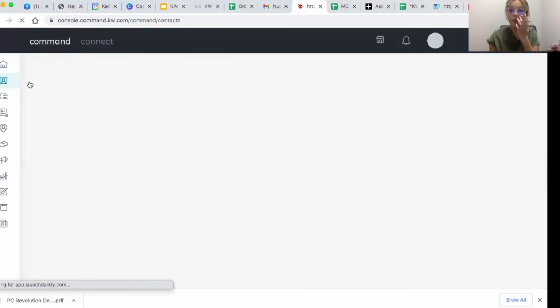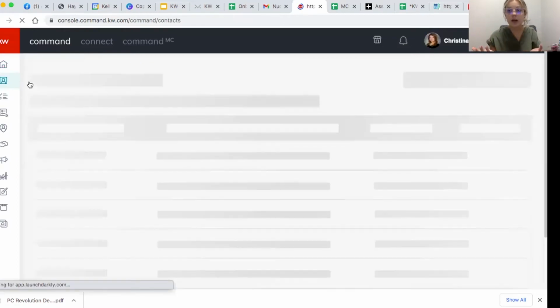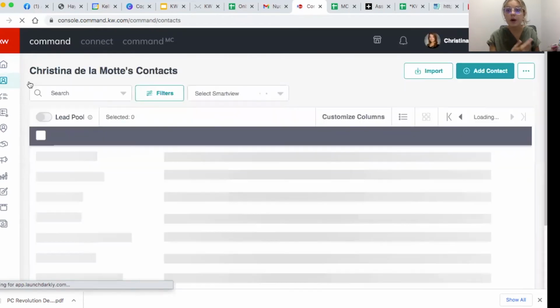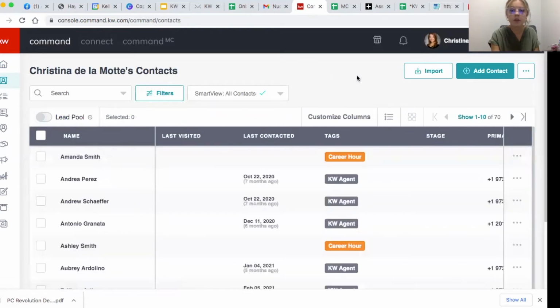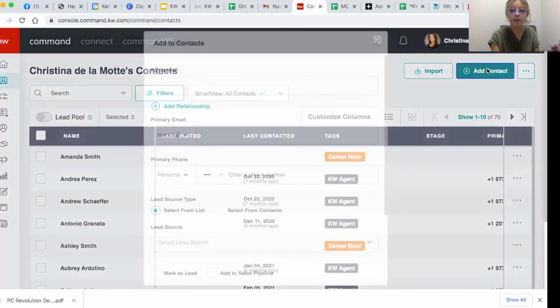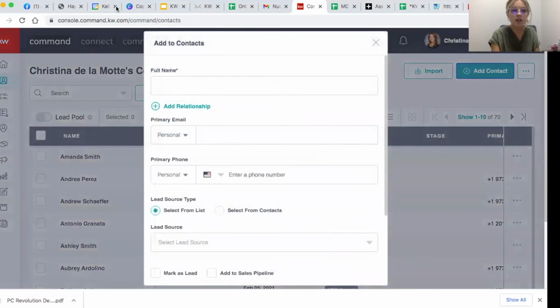So let's say that you met someone at an open house and you want to set them up on this biweekly neighborhood nurture smart plan. What I'm going to do is create a test contact and show you how you can put all of their information in. So in this case, let's click add contact in the top right hand corner, that little blue bar, and then just fill all of that contact's info out.